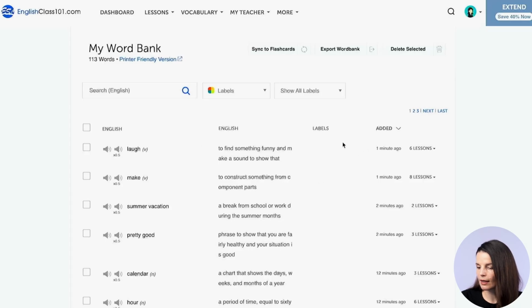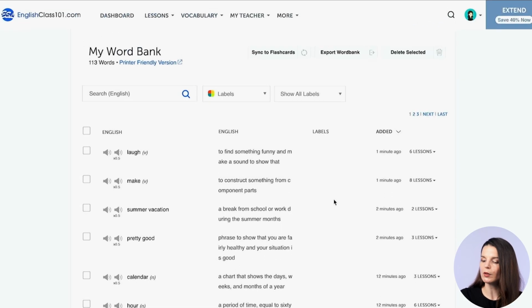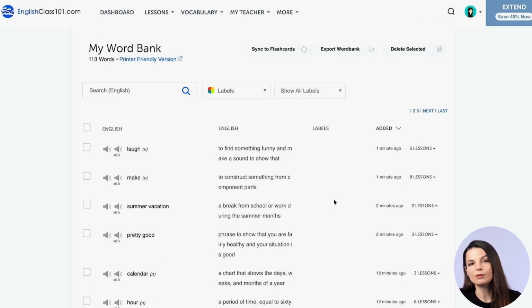And I want to talk about this section right here. This section says labels. We don't have any in this case, but what you can do with the words in your word bank is assign them different labels. So if you want to have a label that says verbs or adjectives or something like that, or if you have a specific hobby or a specific category of word, you can label those words so that you always are able to easily see which words belong to that group. For example, if you want to study only the verbs in your word bank, you can choose only the verbs from your list and sync them to a flashcard deck if you want to. So if you want to be really organized about your words in that way, you have that functionality from this page as well.